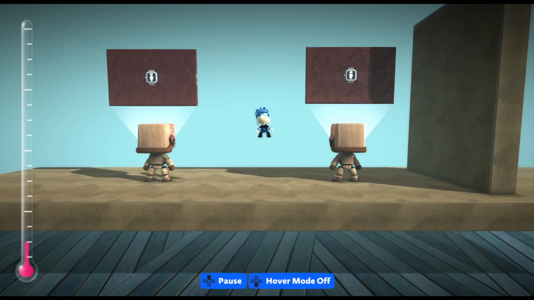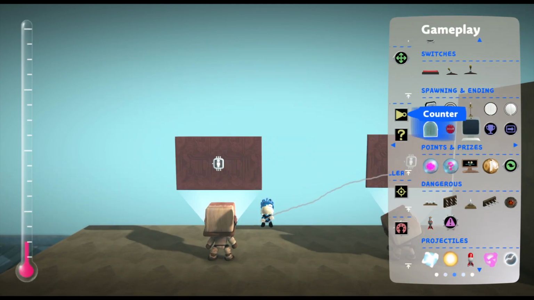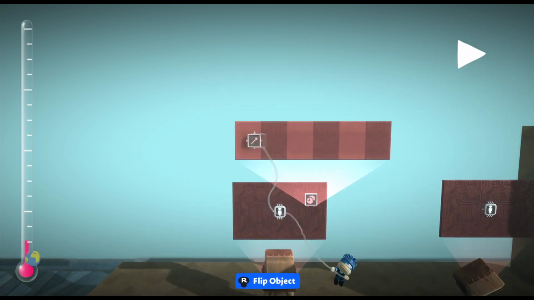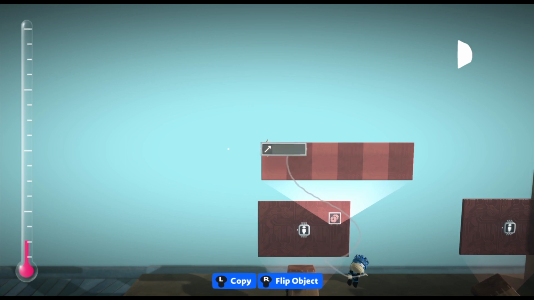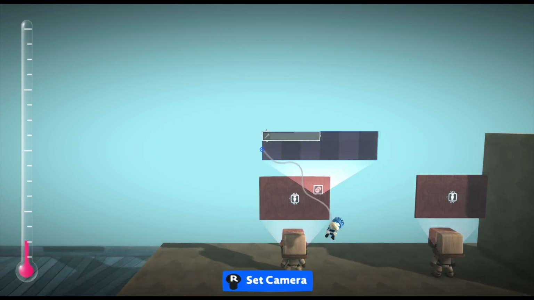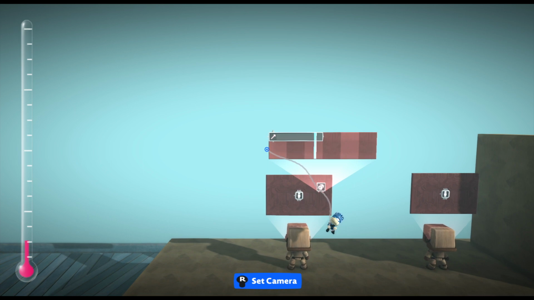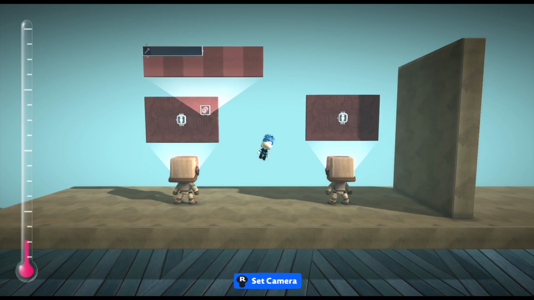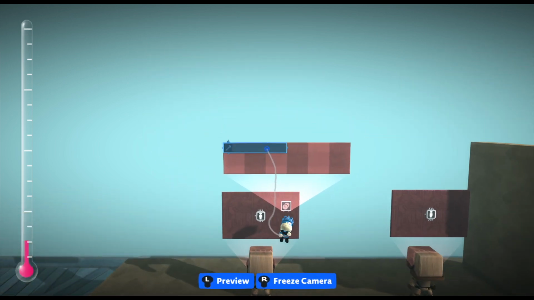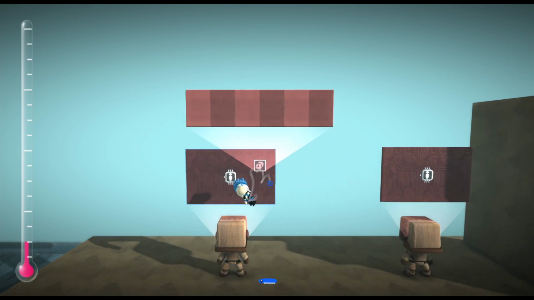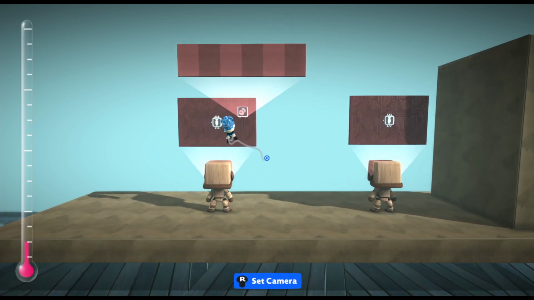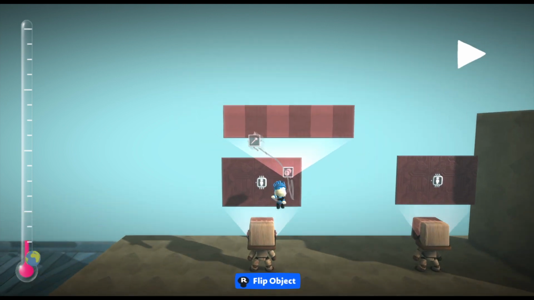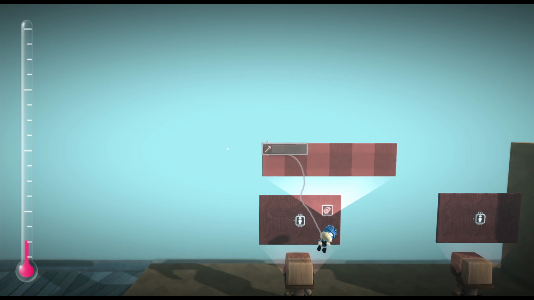So if you're familiar with how I showed how to do it before, it's where you take a sequencer and then you put the mover on the Sackbot, and then you make the Sackbot move with the sequencer. That's pretty much what we're going to be doing, except we're not going to be using movers. We might use movers. We'll do two different kinds, because there's two different ways that this can go. We'll probably use movers just for the sake of the fact that they're easier to use.